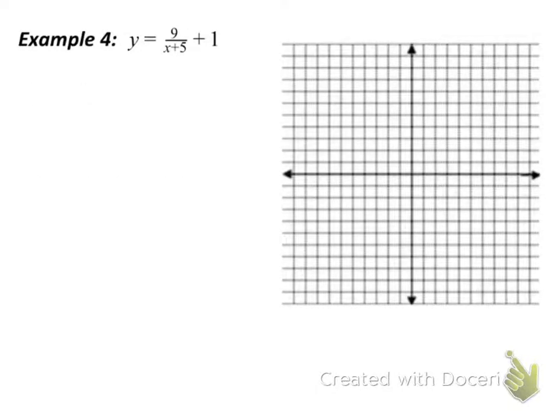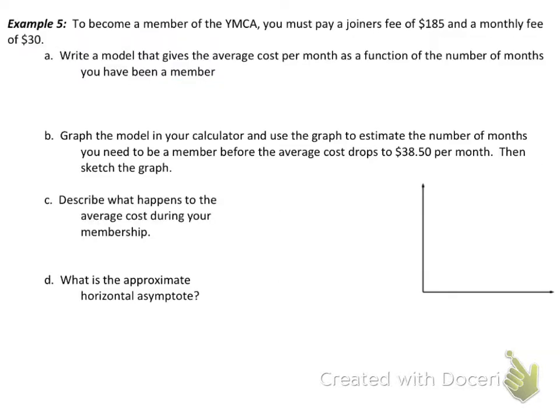This one is similar to the other one we did, so again, the first thing I'd like you to try to do is write this as one fraction. So remember that you're going to write it as 1 over 1, and then you're going to multiply the 9 times 1 plus the 1 times x plus 5, all over the x plus 5 times 1, and get a single fraction and do it like the previous example. And now let's start setting up this one.